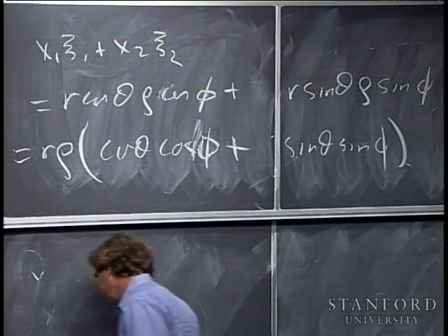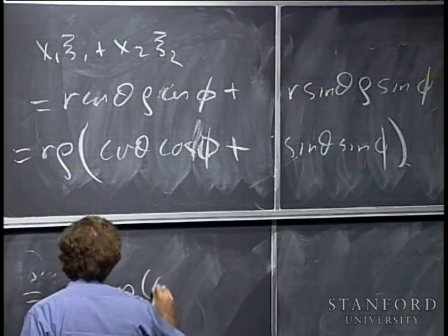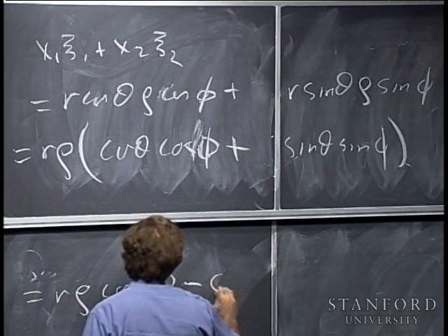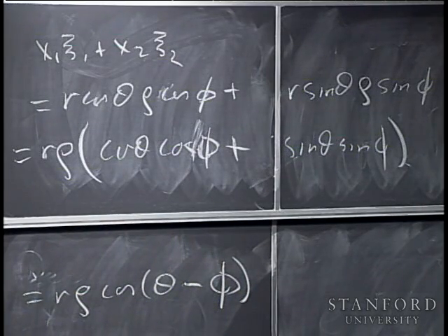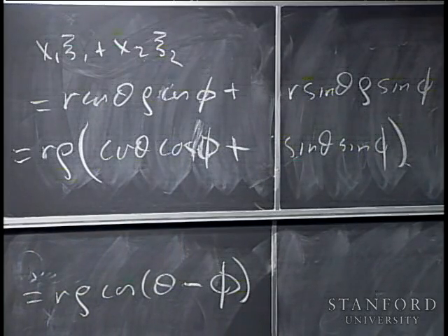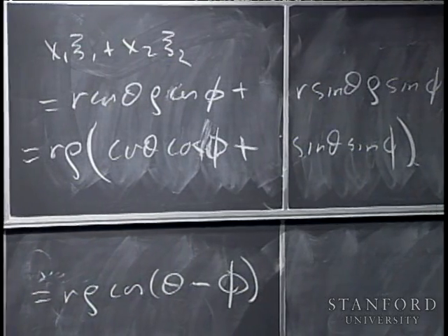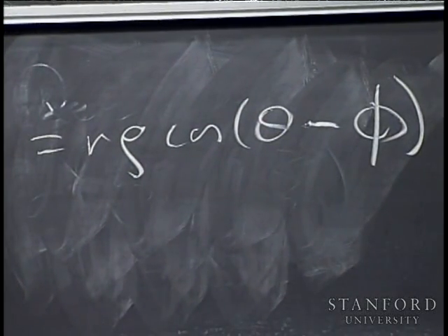So this is r rho cosine of theta minus phi. Phi minus theta, or theta minus phi, doesn't matter. Okay? So what happens to the Fourier transform? It's straightforward. I should say, when I said it's complicated, the complications are actually about to come up. It's sort of straightforward just to plug formulas in and convert mechanically from Cartesian coordinates to polar coordinates.